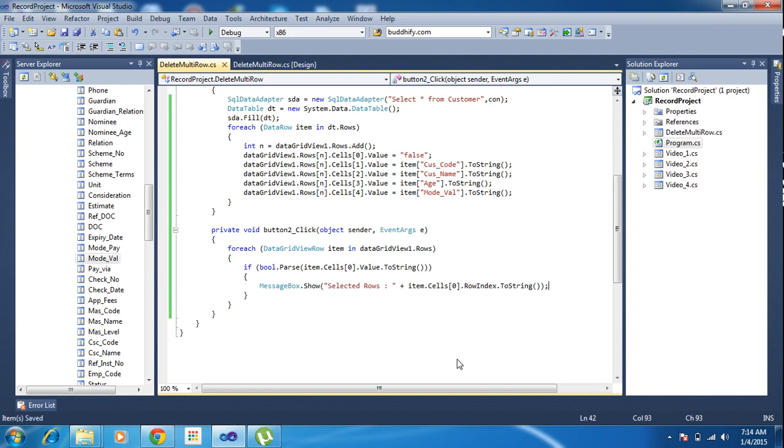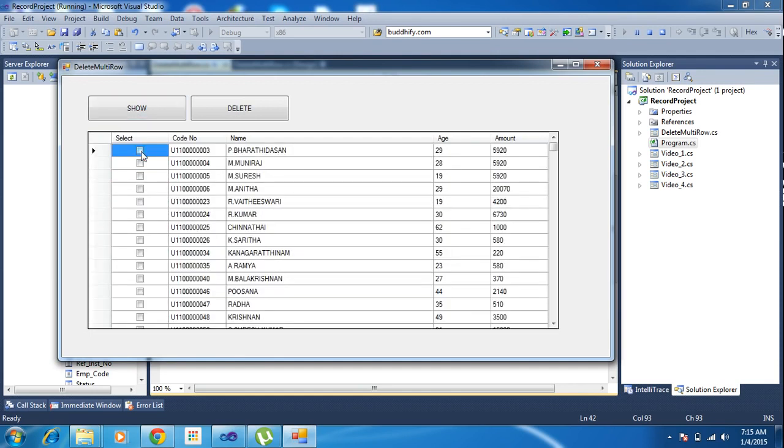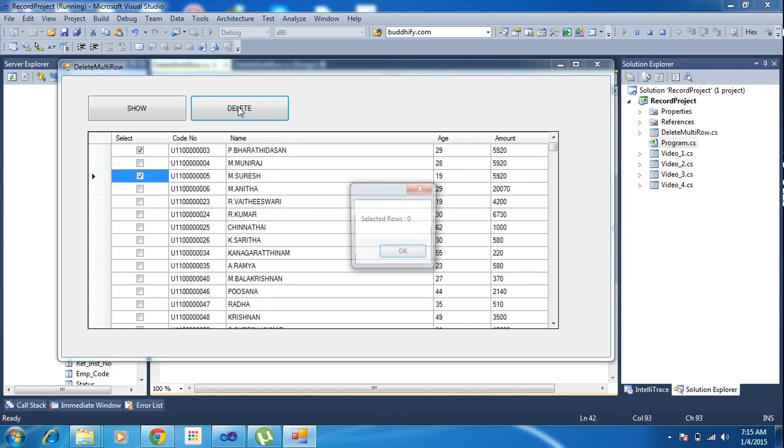So put the save button and click run button. Click show here. So it will show and select 1 and 2. So its index is 0 and 1 and 2. So click delete button.